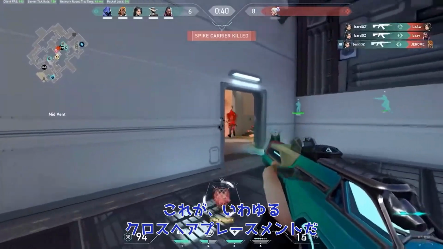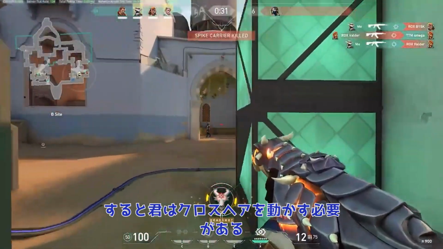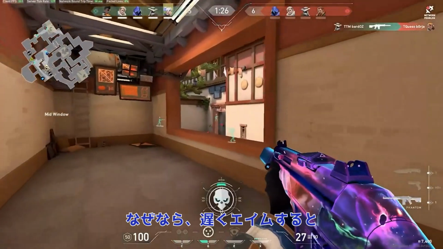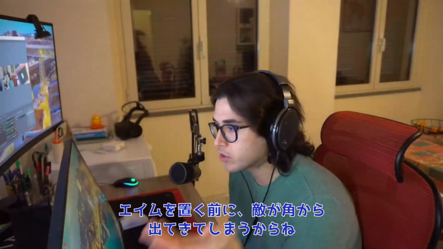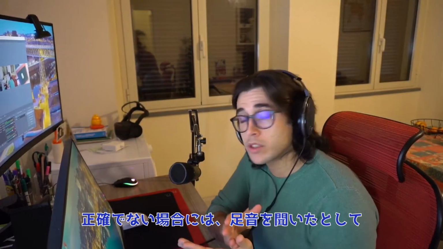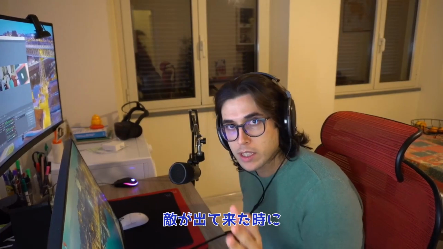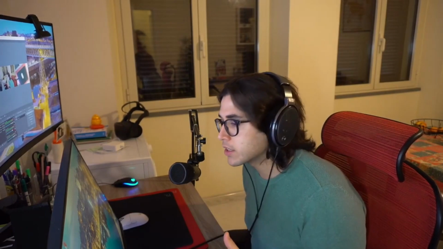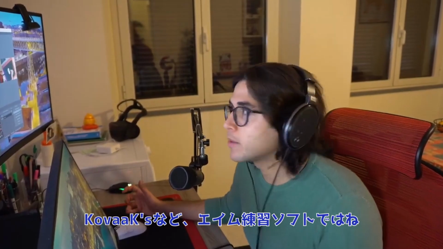That's what people usually call cursor placement, but if you're standing still and you hear a step and you need to move your cursor somewhere else, you would do it with basically a static movement. And you need to be quick and accurate, because if you're slow, then you risk someone running in outside of the corner before you actually have your cursor in the right position. And if you're not accurate, then you risk flicking to the corner when you hear them, and maybe you will be slightly off and they come out and your cursor is not in the right place and you will have to flick again, which of course lowers your chances of winning the fight. So that's why you should be playing static dots basically when it comes to Kovaak's and FPS aim trainers.